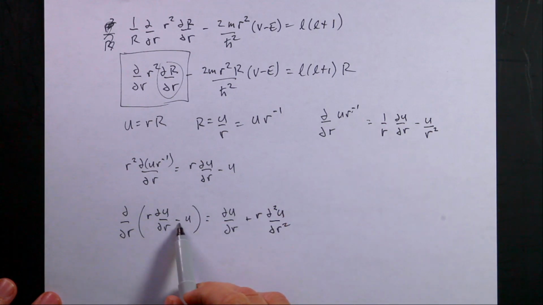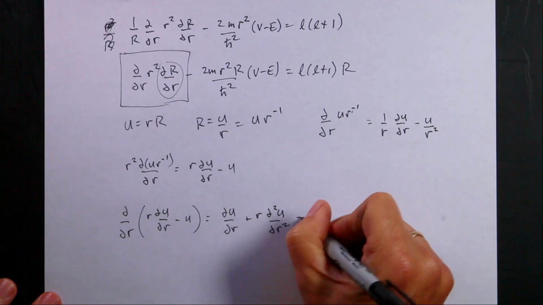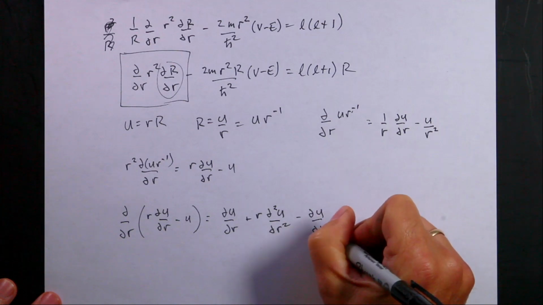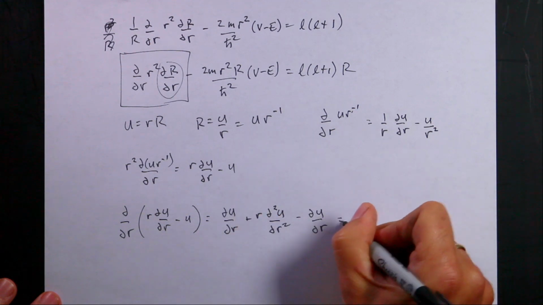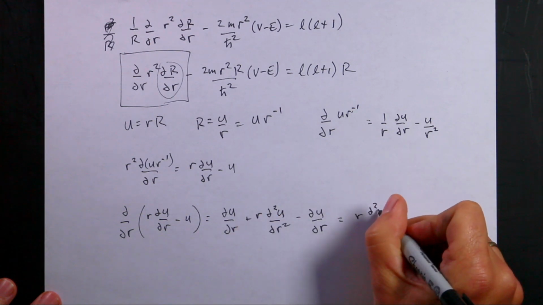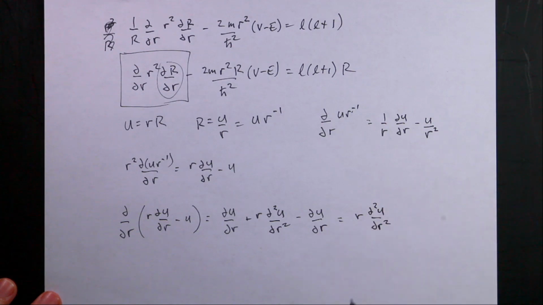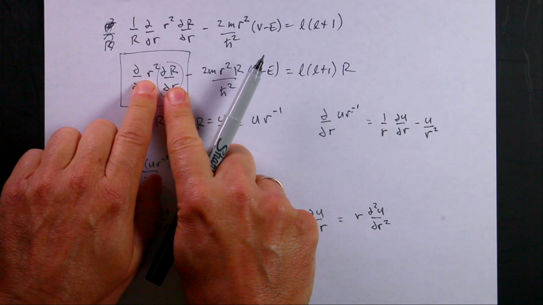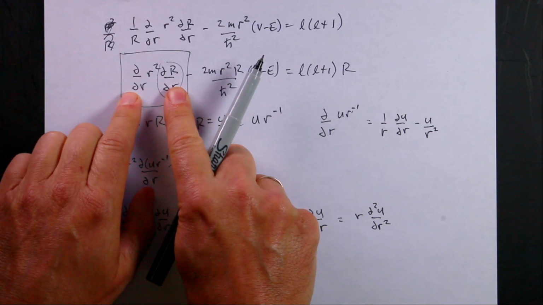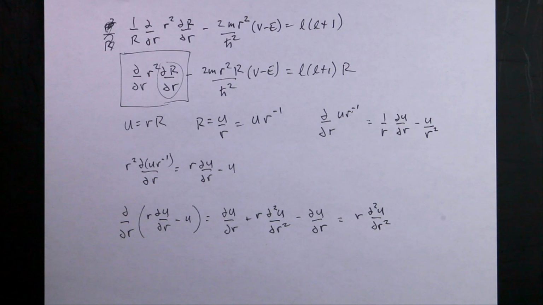Now I need to take the partial of this with respect to r. So I get minus the partial of u with respect to r. Oh my goodness, look what happens here. Isn't that amazing? I have a partial of u with respect to r and a minus partial of u with respect to r, and they cancel. So I get r times the second partial of u with respect to r. And that's pretty important, right? Because we went from a first partial times a function and then taking the derivative again, which is not good, to just a single second partial derivative. But now we're in a function of u.